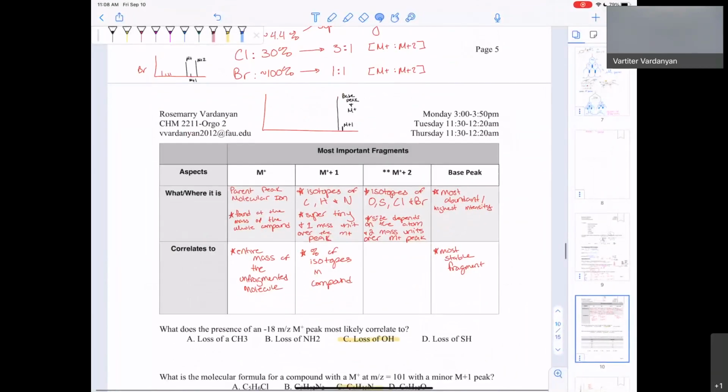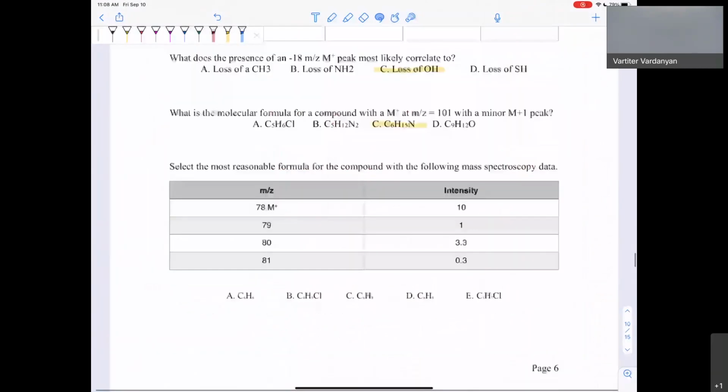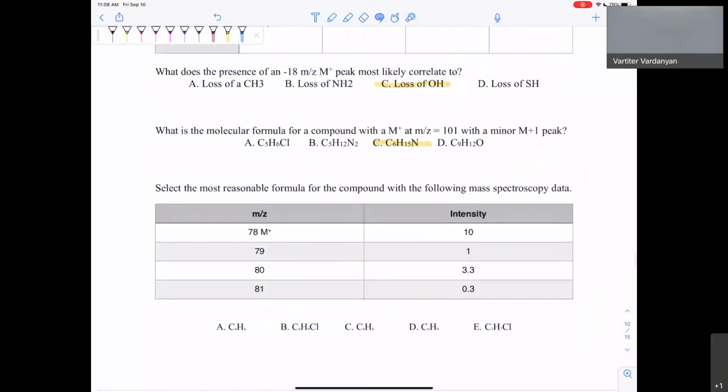So last time we were talking about mass spec. We got through most of it. The only thing left to really talk about was this question, which is just an example. I believe Dr. West doesn't have any mass spec examples in his practice problem sheets, so that's why I include these.